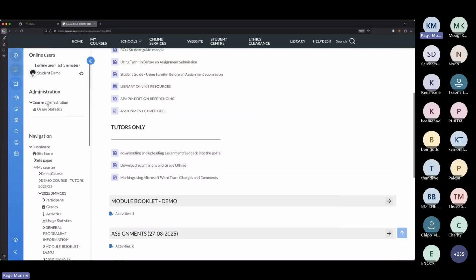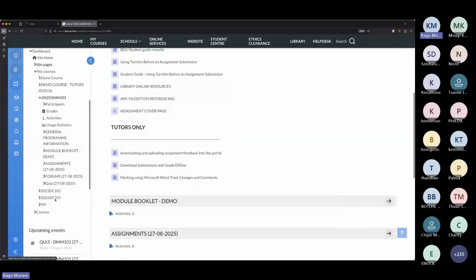Again, on the left-hand side, we still have the navigation that you can use. This navigation also shows what you are currently in, which is this course, and it will list all the other courses that you are enrolled in, and you can navigate through all these areas to go into different courses.